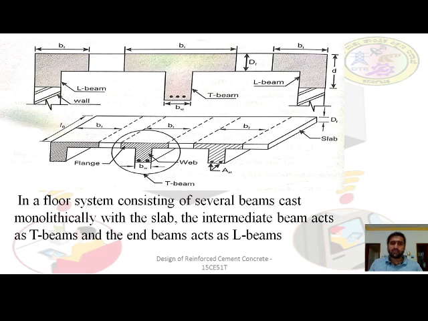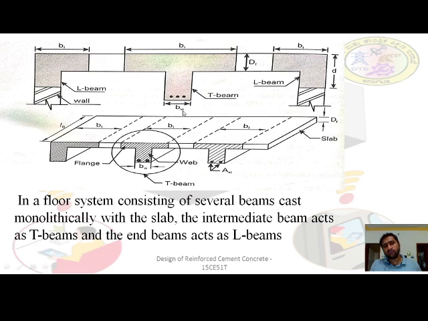So next here in this picture let us see some designations of the T-beam and the L-beam. So actually a cross section is taken in the slab. So you can also see the view of the cross section, projected view. So actually see in T-beam the slab is there on both the sides, means on either side there is a slab on both the sides. Here BF is the effective width of the T-beam.